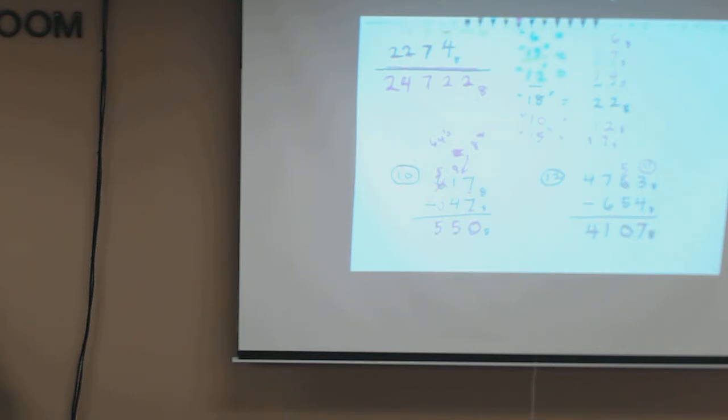So let's come over here to number 12. I have 3 minus 4. I can't do that. So I take the 6 eighths and make it 5 eighths. And I have 8 plus 3, which is 11. What's 11 minus 4? 7. What's 5 minus 5? 0. What's 7 minus 6? 1. And bring down the 4. So now that we're working in base 8, when I borrow, I'm borrowing 8 from the other side and bringing it over here.